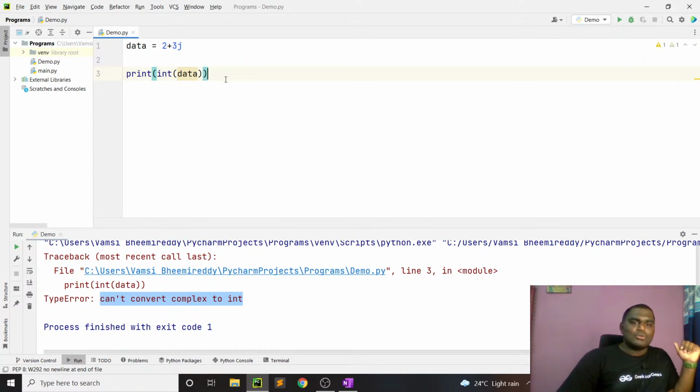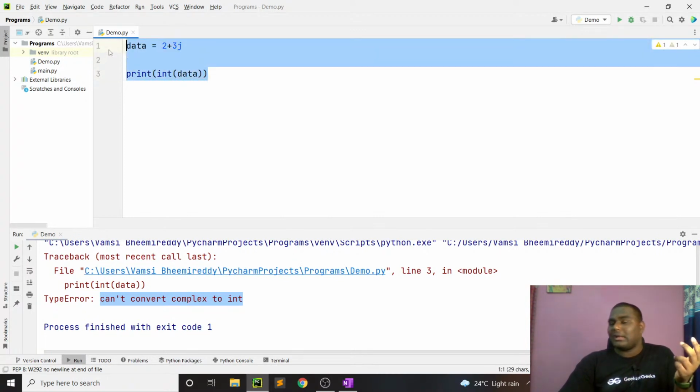Here I wanted to tell you one thing. Try to make a habit of using either one IDE or code editor, whatever you like. Personally I like VS Code and PyCharm. PyCharm for Python, VS Code for web dev.